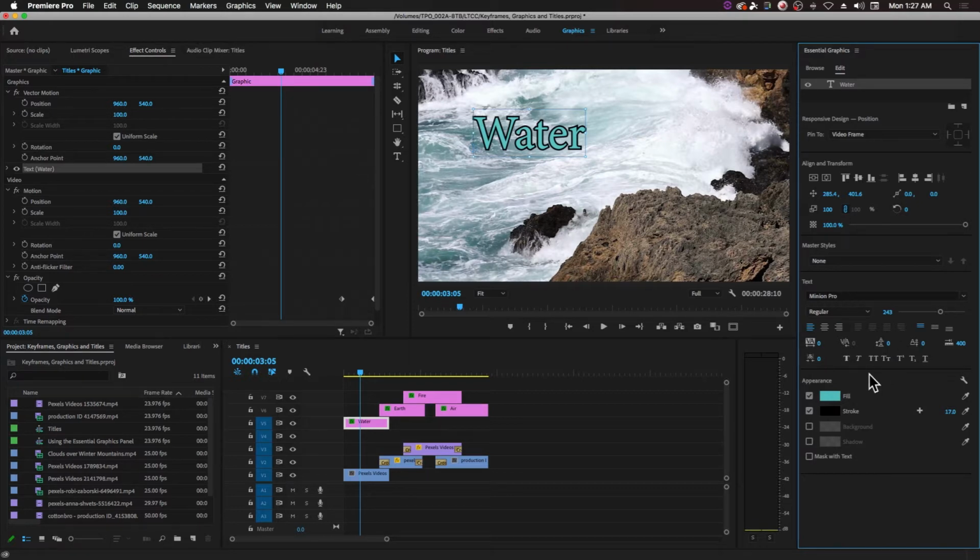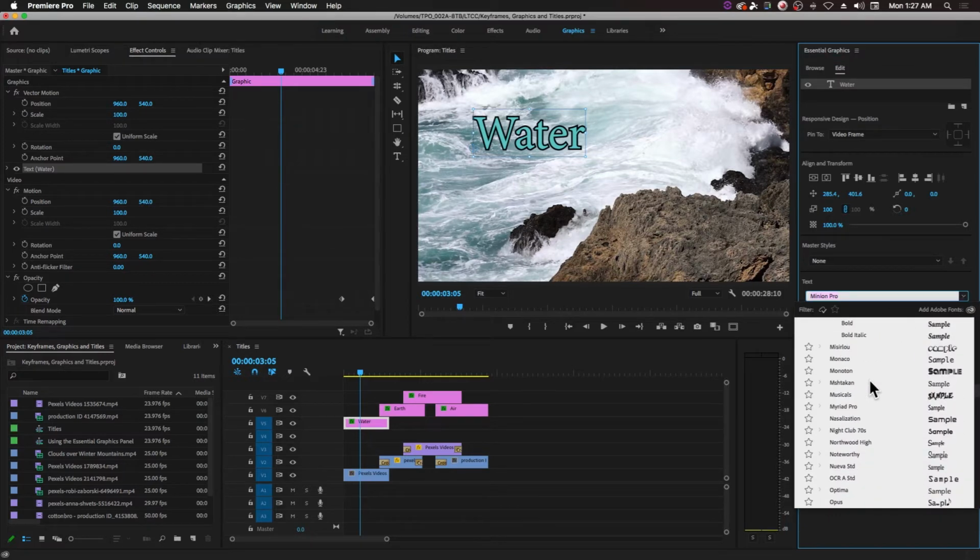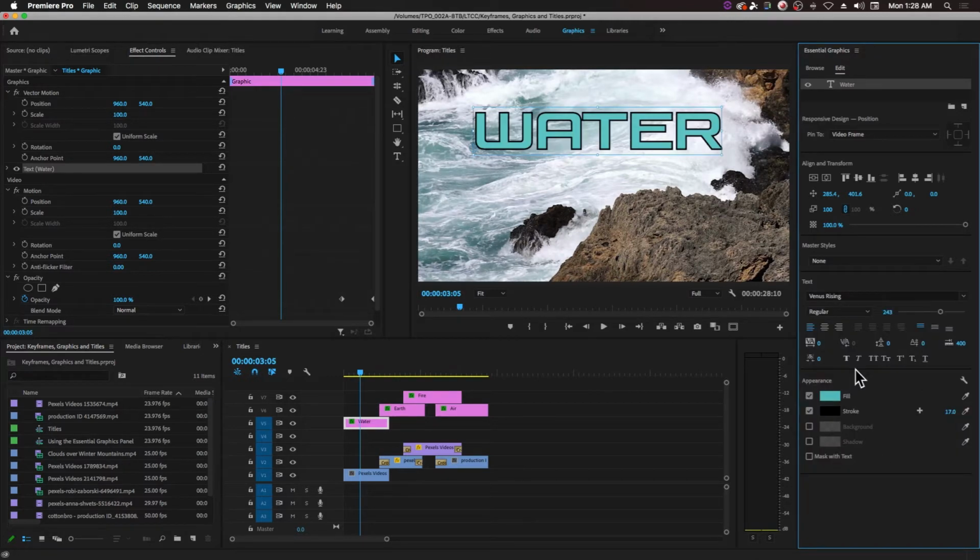And a lot of these are familiar. You can choose the different font. You can scroll through the different fonts you might have in the system. You can go and look for more fonts online through Adobe Fonts. Now that we have a larger font, we can actually turn the size down a little. And we can adjust the tracking, the kerning, or the leading, or even the baseline to make them super or subscript.